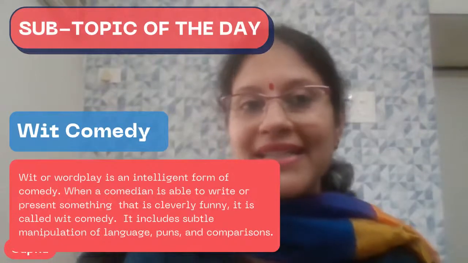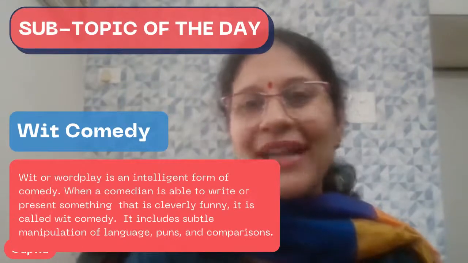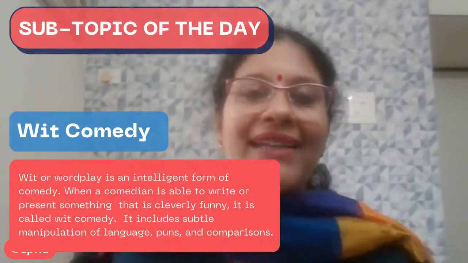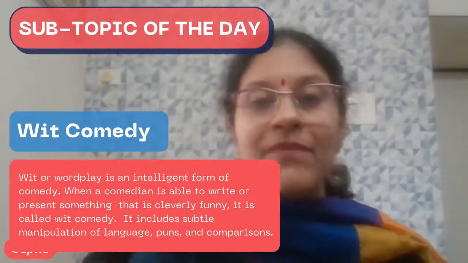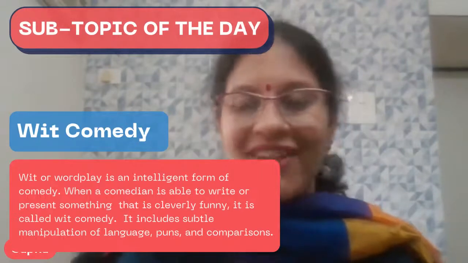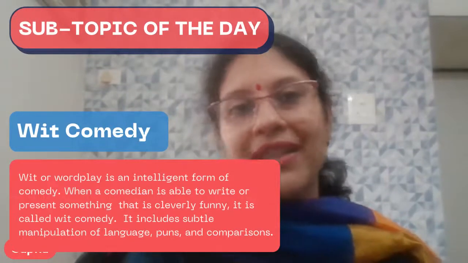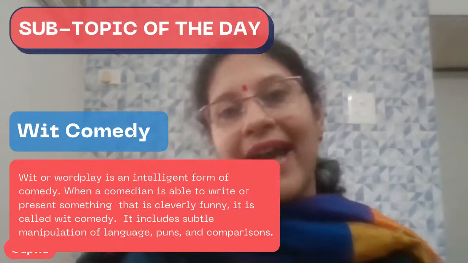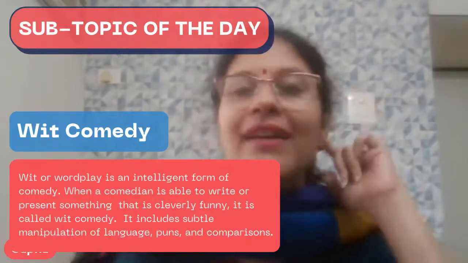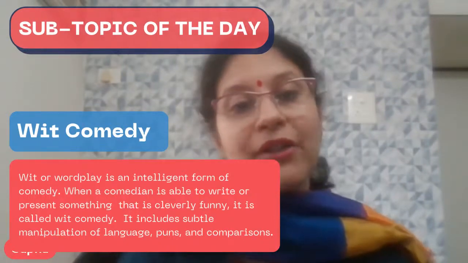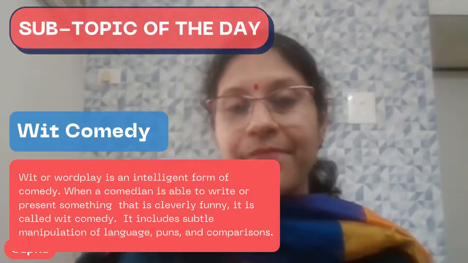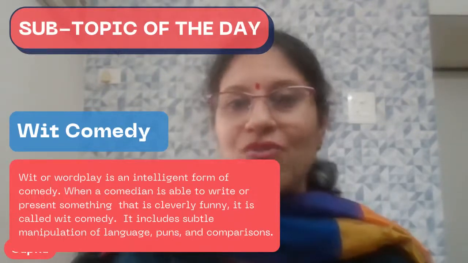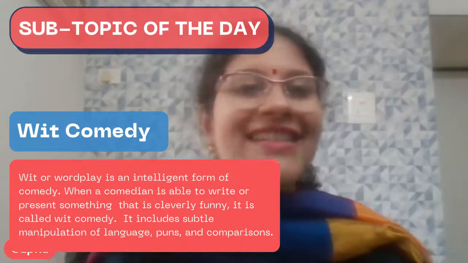Also, let me tell you that today's subtopic is wit comedy, right? Now, as you understand from that name, wit is an intelligent form of comedy, and the comedian here is able to write or present something that is cleverly funny, and it is called wit comedy, right? So, just by the name, we understand that wit would be intelligence and cleverness. And so, wherever we derive humor out of witty and cleverly put answers or retorts, it is called wit comedy. And it includes subtle manipulation of the language, puns, and also comparisons. So, wordplay, puns, witty banter, clever answers that people give to questions posed to them, all of this would be categorized into wit comedy, right?